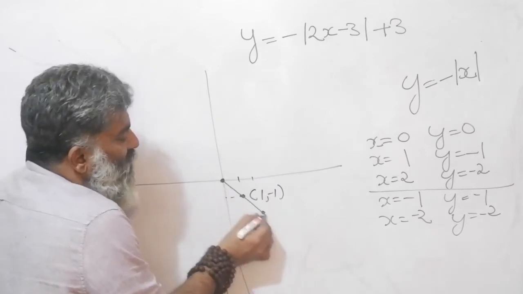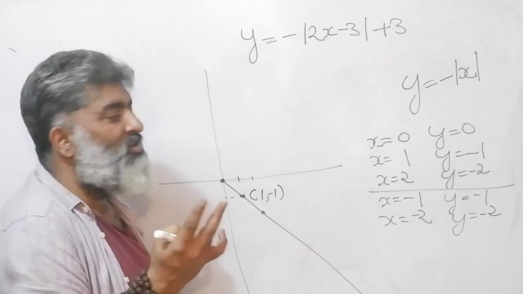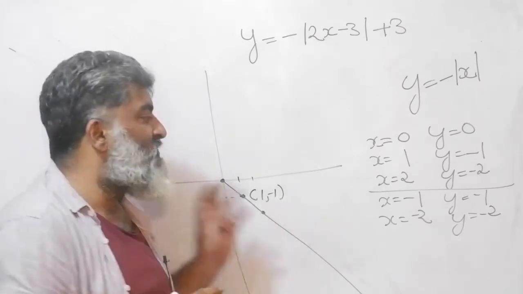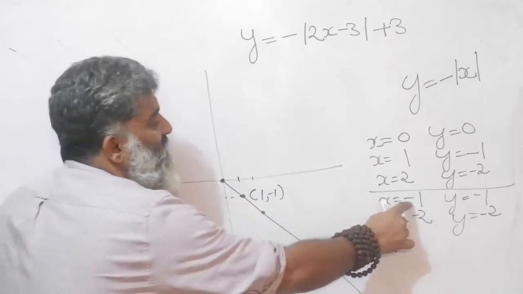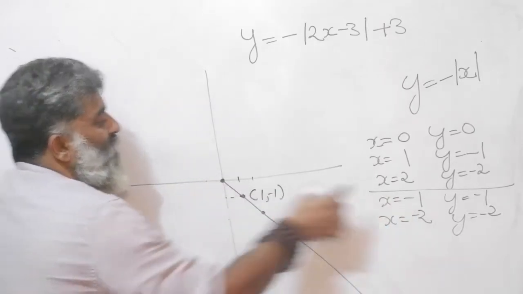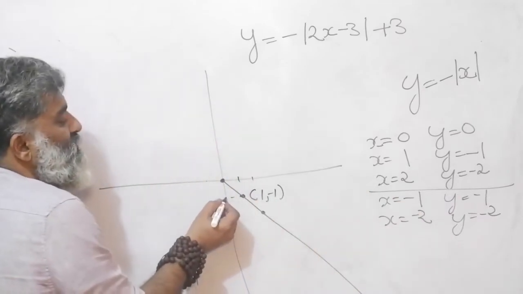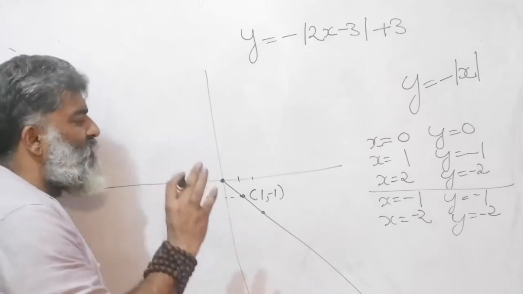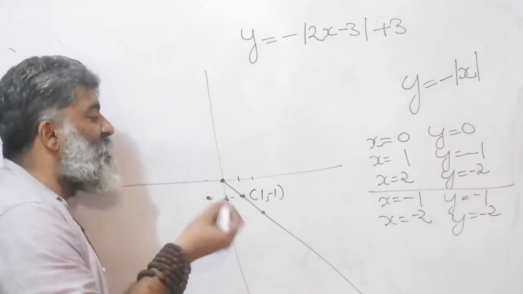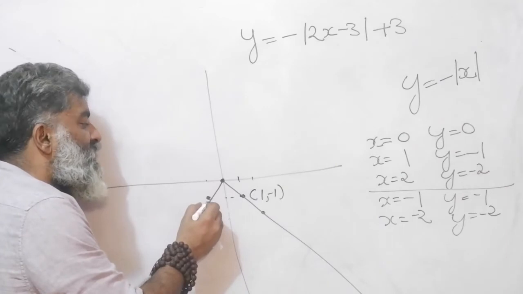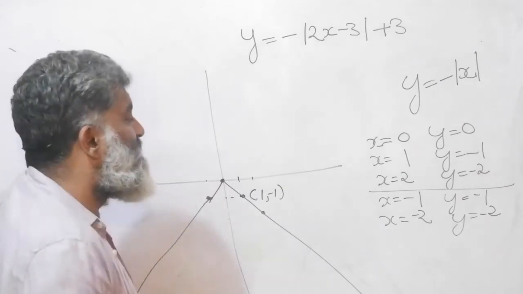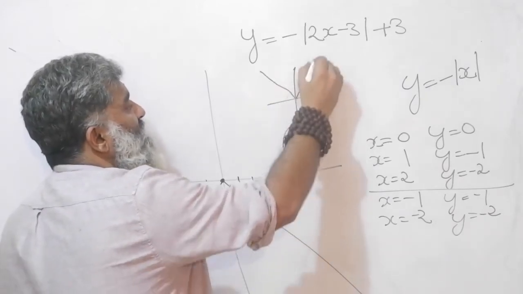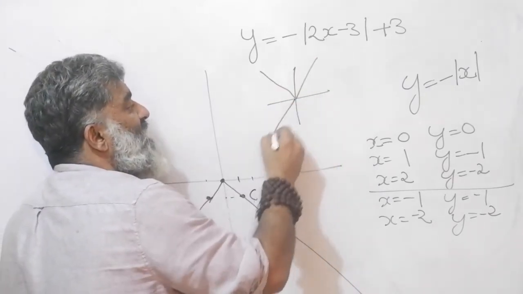And actually, I just needed 2 points to draw the line. This is again 30 seconds of extra time for the beginner or the person who's worried about the topic, right? Similarly, when x is minus 1, y is equal to minus 1. So x is minus 1, this will be the coordinate. And that's why day 0 level clarity in placing the coordinates matters, then you can make any graph. I just connect it and draw the line and I'll be done. So I see if my mod of x was like this, the minus of mod of x is like this.